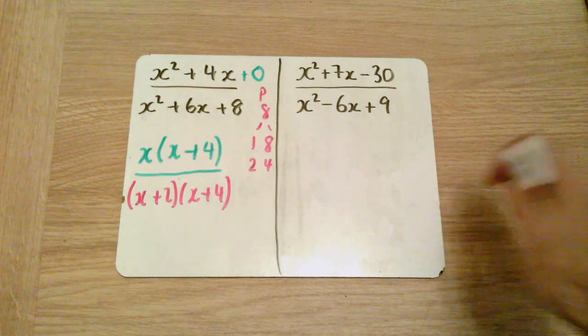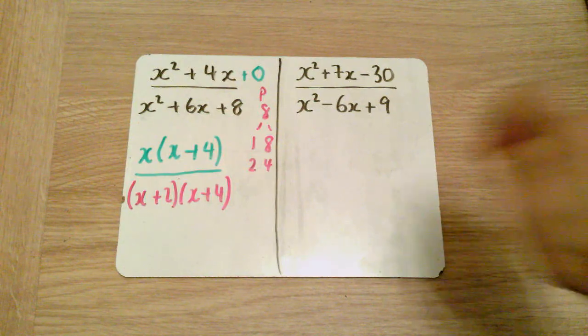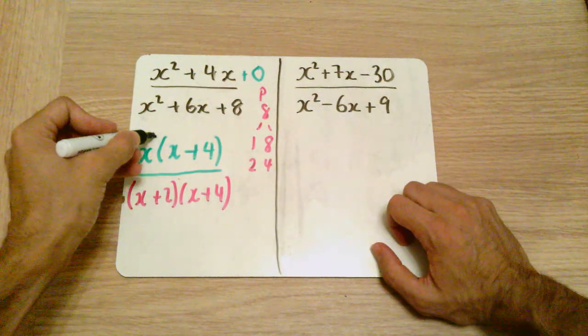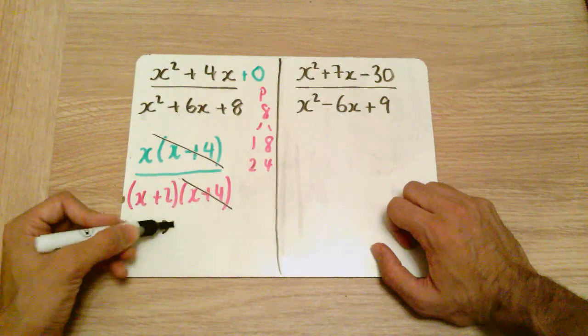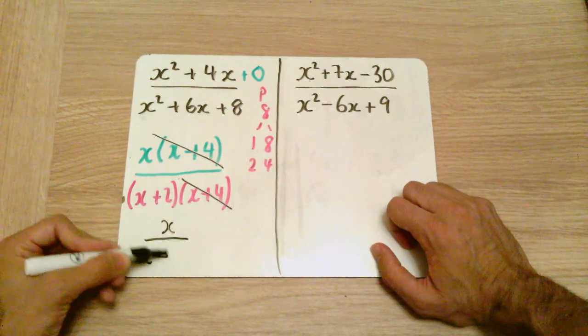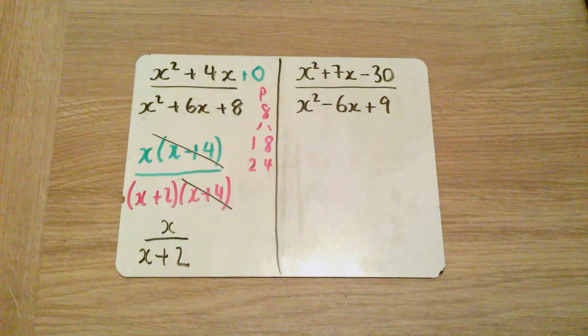And we notice from that we can now cancel out whatever is common, and the common factors here are the x plus 4s. They cancel out, leaving us with x divided by x plus 2. So that has been factorized and then simplified, and that's the process. Generally, when you have a question like this, something will always cancel out. So let's bring it to the question on the right hand side.